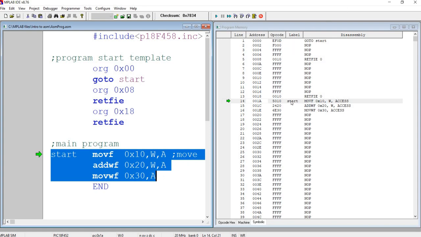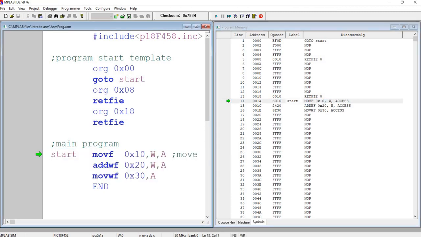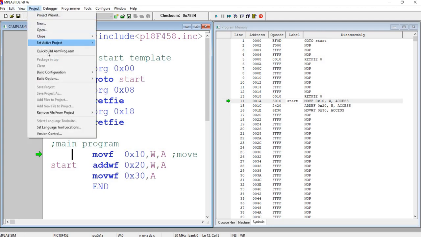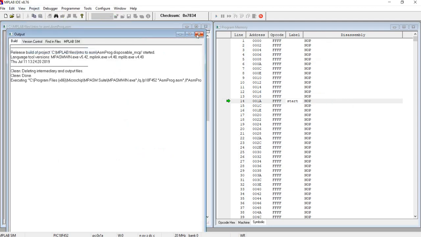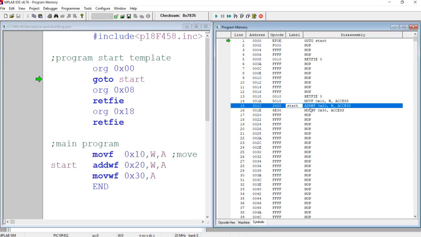So you can see under the label column there is start. So what if I put start somewhere else? Now accordingly you can see the start label is now tagged or labeled to ADDWF.